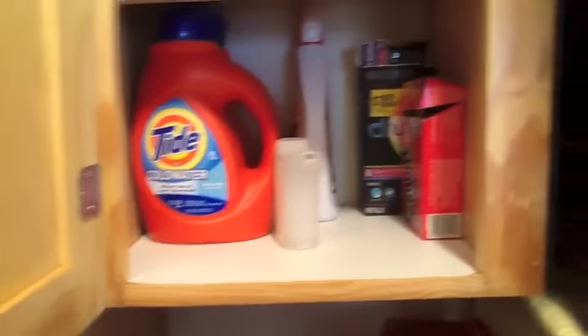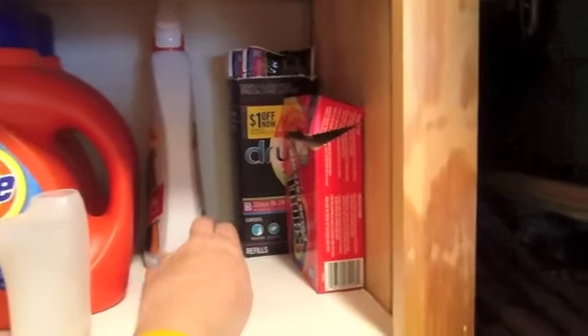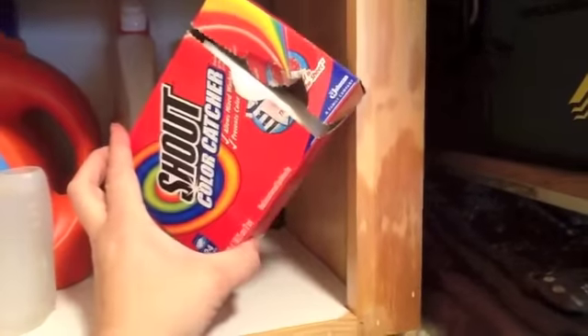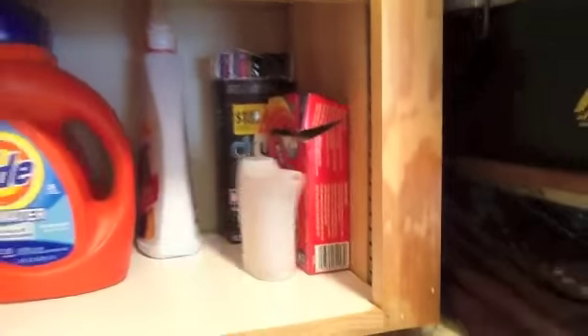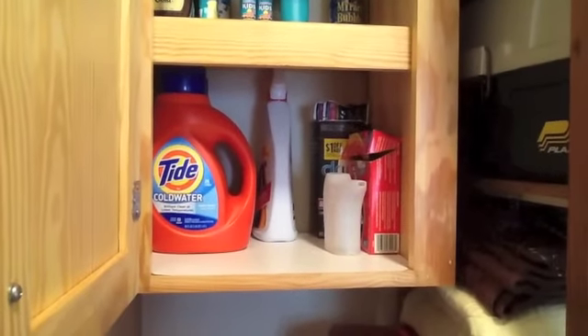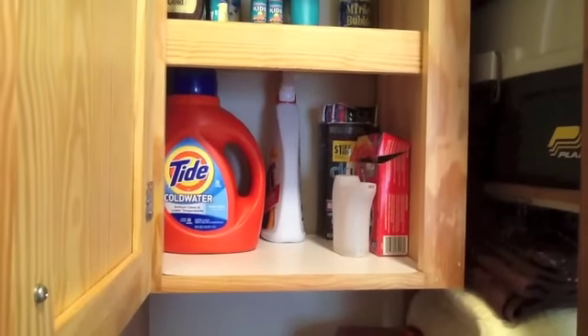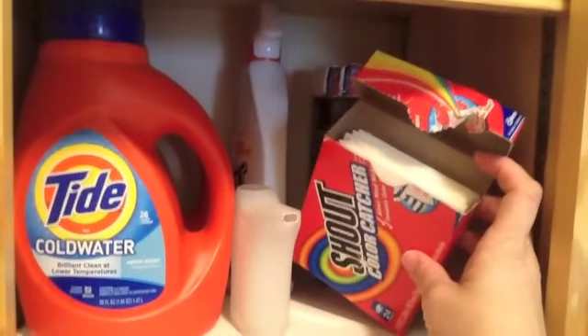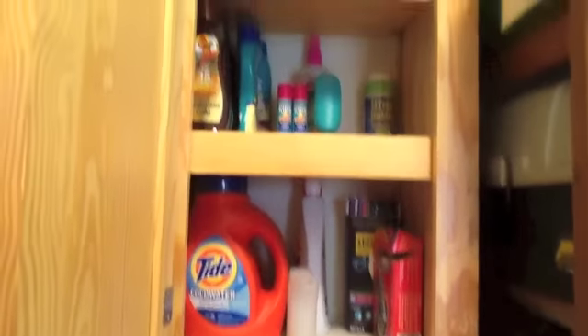All right, so this cupboard is now done. I have my soaps arranged a little bit neater — the thing for my iron, and the stuff my husband uses on his dress shirts. A dry cleaning thing. Shoat color catchers — these are my favorite things. I use them every day. I do not sort my laundry. I find it saves so much time because you're not specifically waiting for a load of whites. I just throw everything in together and use those. They're like a dryer sheet and they keep the colors from running and fading. I will always use those. Please, Shoat, continue to make those — I love them.